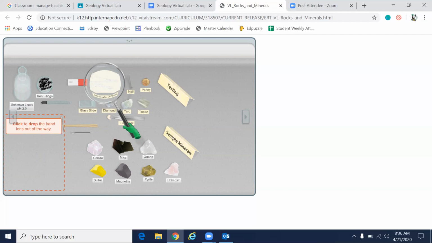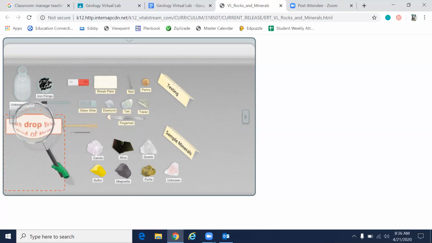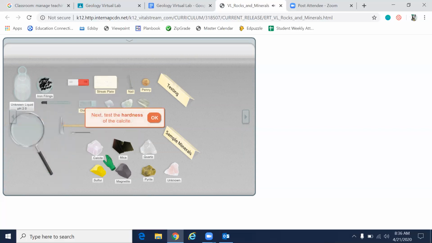Okay. So I'll put this down. Okay. Oh my gosh. So talc is going to be the softest mineral.